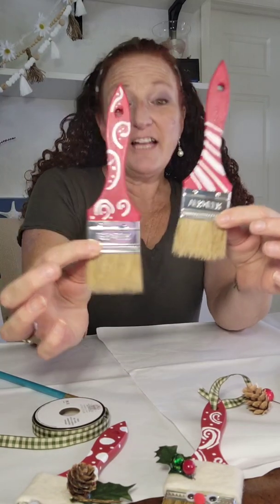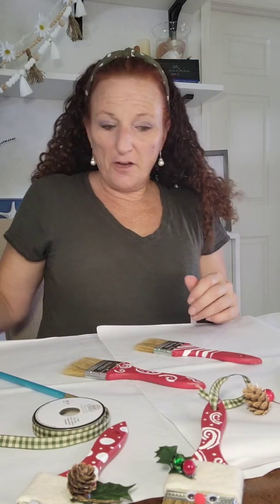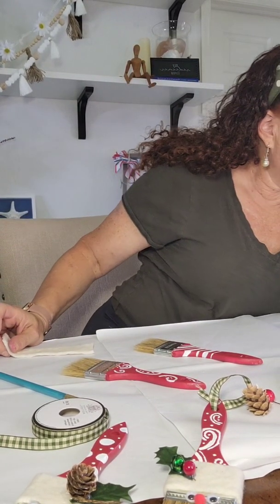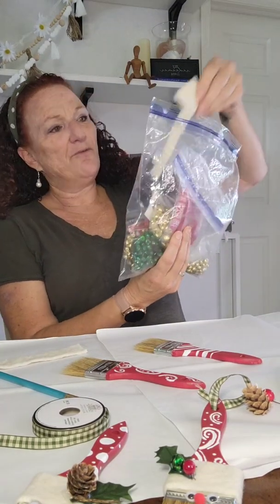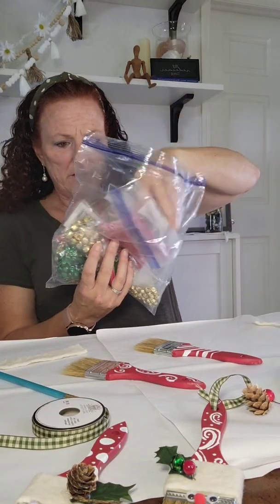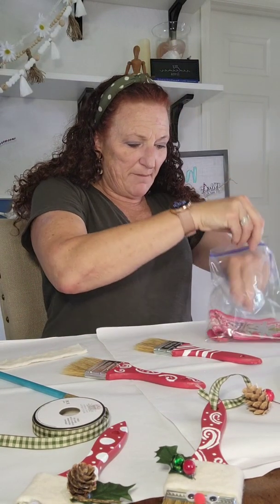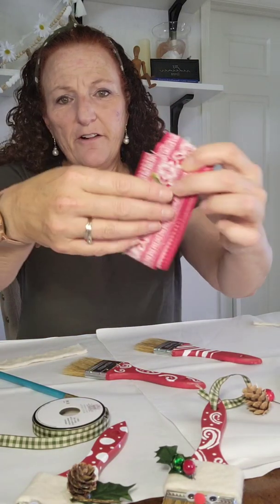I love it. I love it too, Lisa. Thank you. But you know what? It just dawned on me, I have 2 paintbrushes and only 1 piece of felt, but I do have some felt scraps, but I think they're too skinny. I do have this ribbon. Let's see, it might be too wide, but we could try it. Oh, more greenery. Look at that ribbon.